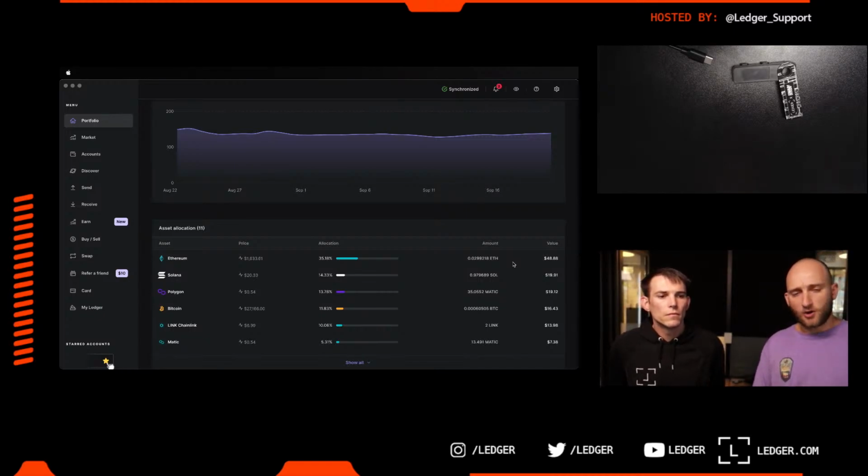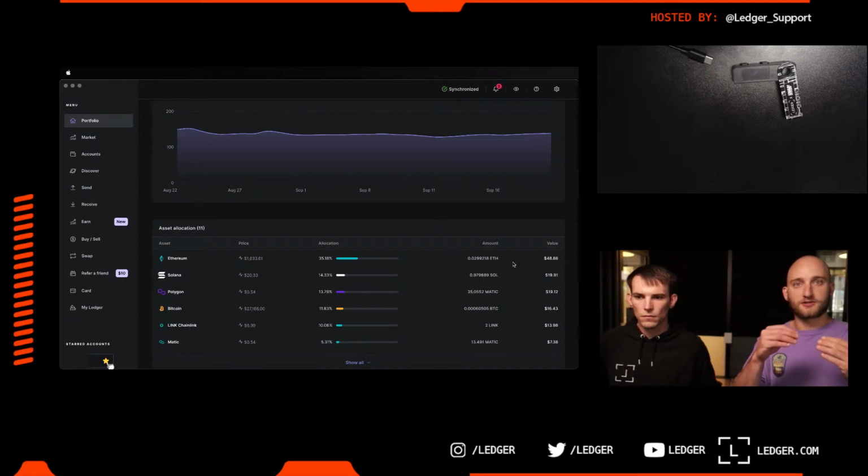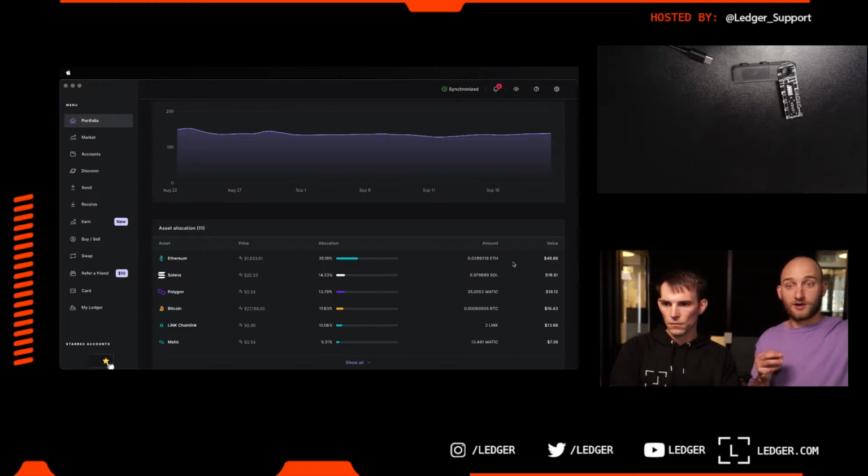But ultimately, whenever you buy a Ledger device, when you first set up Ledger Live and connect, you perform something called a genuineness check, where you connect your Ledger to Ledger Live. Ledger Live talks to our Ledger backend infrastructure and actually verifies the genuineness of your device. So it makes sure that you have a legitimate Ledger device running legitimate Ledger firmware. And from there, you're good to go regardless of where you bought it.